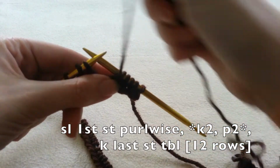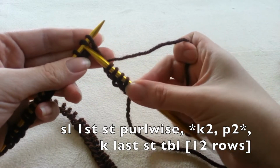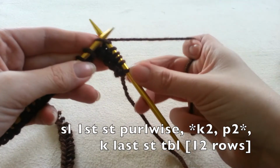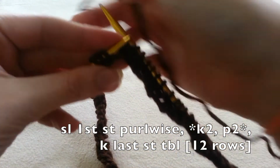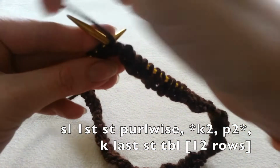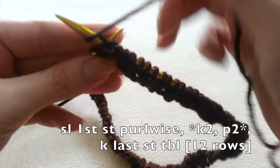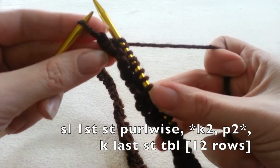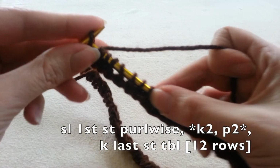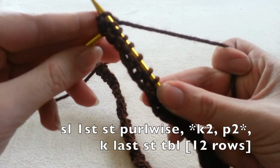And we are going to work this pattern of knitting 2, purling 2, all the way down our row until we reach our last stitch. Alright, finishing up my pattern, and on our last stitch, after we purl 2, we're going to edge this one by knitting it through the back loop. So we're going to knit the last stitch through the back loop on every row.